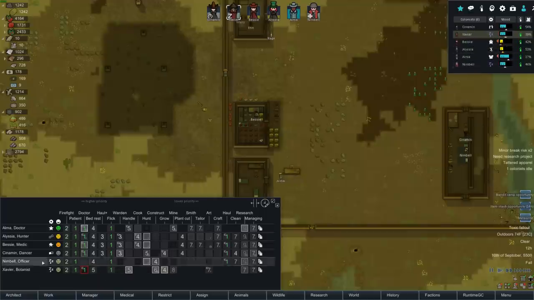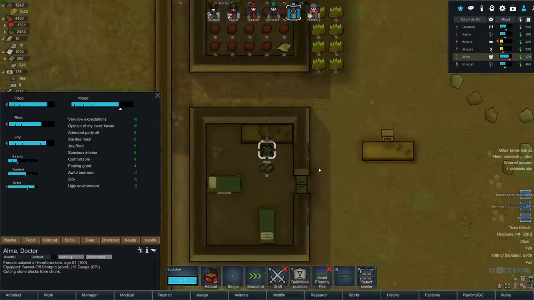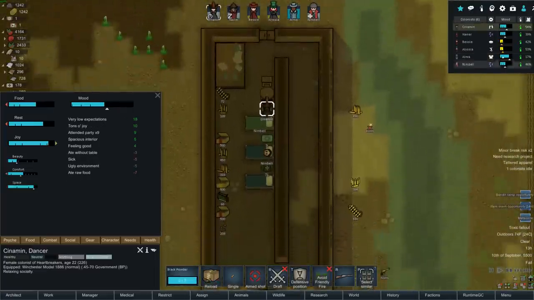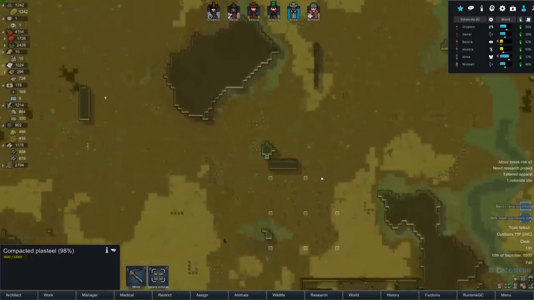Me and Alma. Alma, can you do construction? Your construction skill is a grand total of 2. You know what? For now, you're going to be on a 3 on construction. Help us out, please. We need the help. Never mind these bricks. Cinnamon, you're actually stuck in here because of issues. Meteorite as well has fallen. Oh, what is this? Compacted plasteel. All right. Well, that's there, I guess.